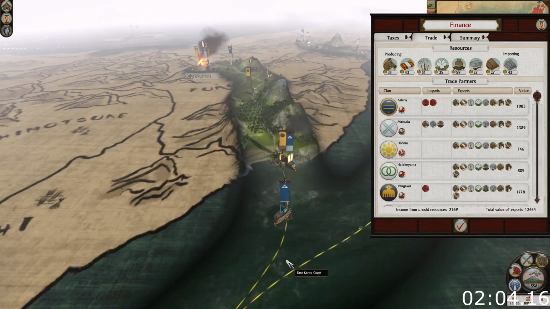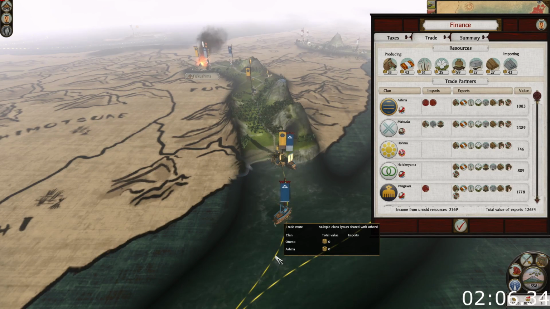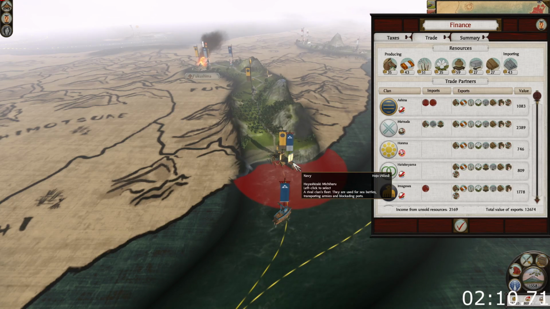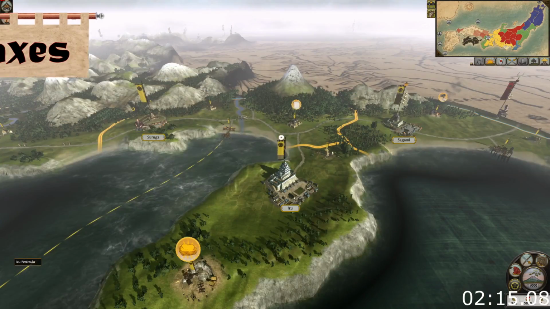If we look at the Ashina trade route, we can easily see that neither of us is making any money on this trade route, since the Ashina port is blockaded. Even if a port is blockaded by your allies, in this case the Hojo, you will still not receive any money.